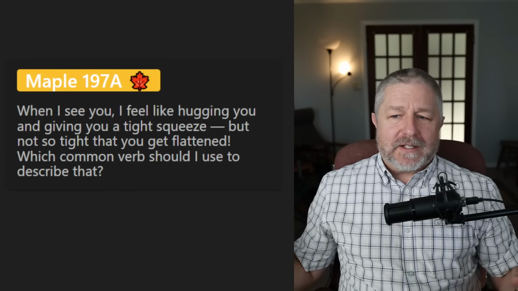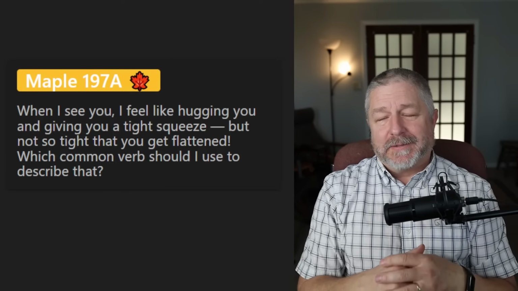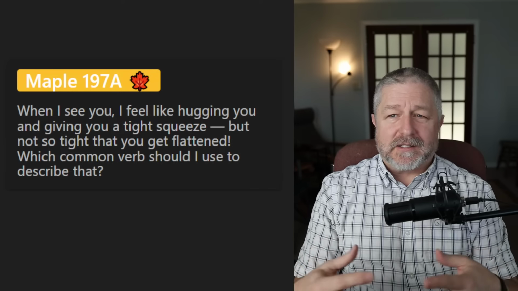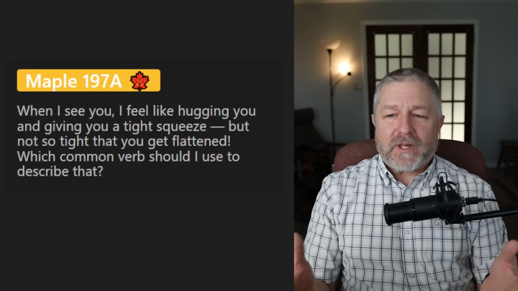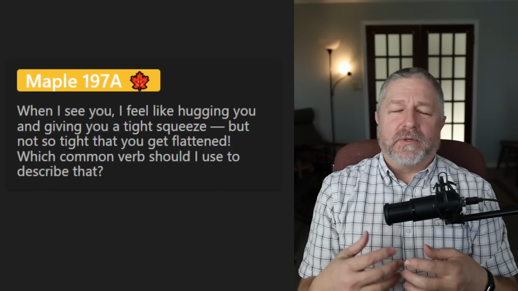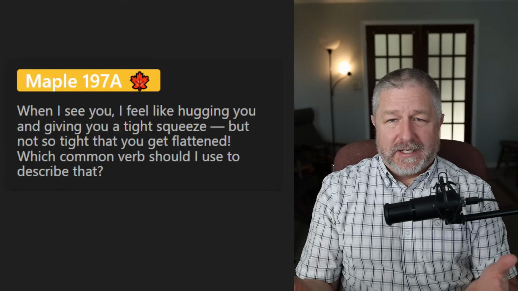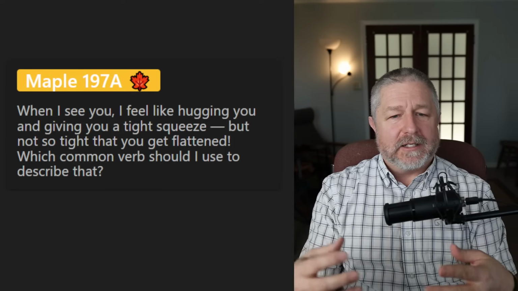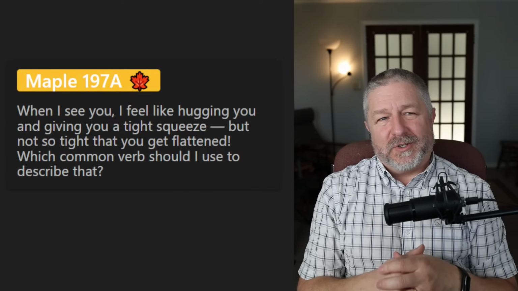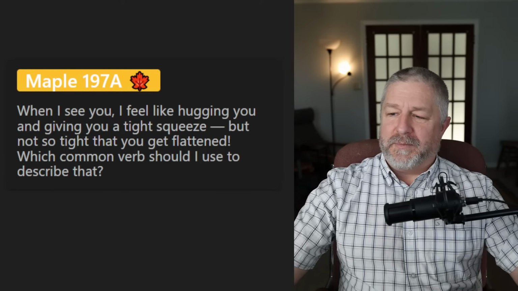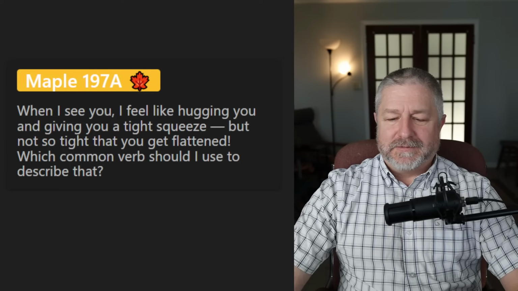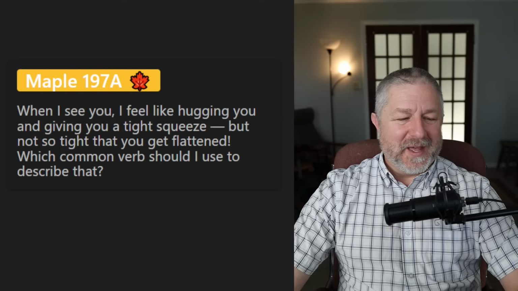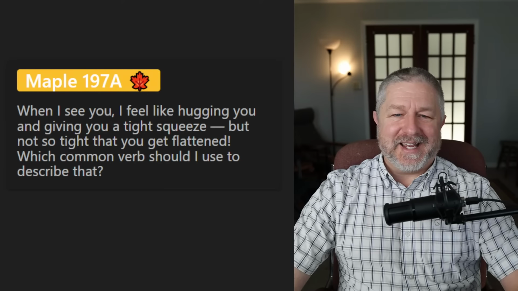Well, first of all, physically embracing someone and giving them a hug should not be done with strangers or coworkers, only family, close friends, people who you know well. So the best example for me would be if a grandma wants to hug her grandchildren. So you would just say, I just want to give you a hug. Tight squeeze, you could say that too, but it would just be a hug. That would be it. Again, don't go around hugging people. It's not appropriate to just start randomly hugging people. I think we all know that, but that's my advice of the day.